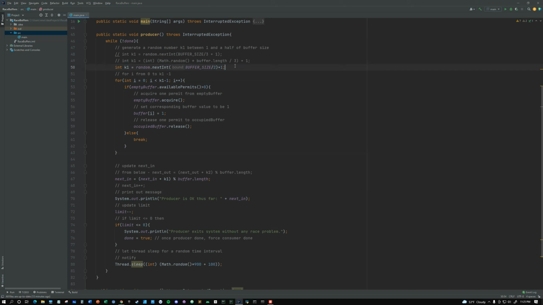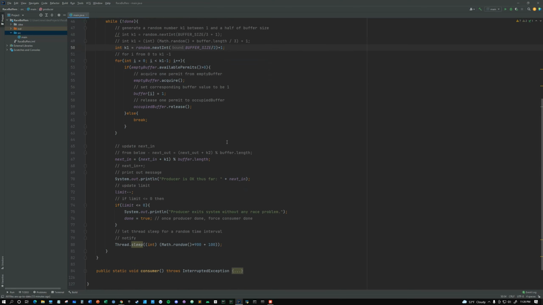And then I added a for loop that is for i from 0 to our random integer decreased by 1. So that loops over our empty buffer and our buffer index, which will essentially release our buffer if occupied, of course.